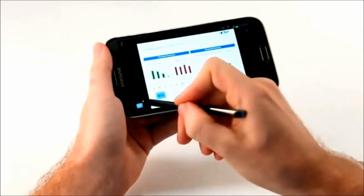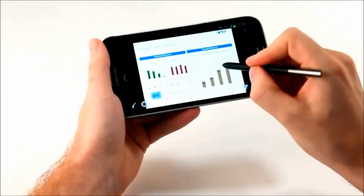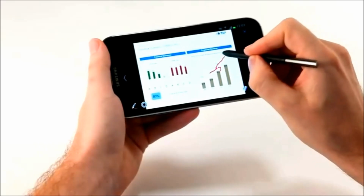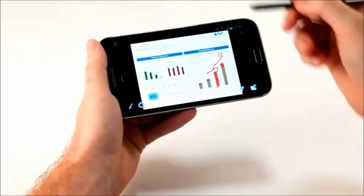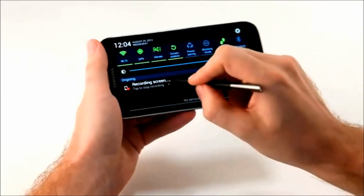I'll now switch over so I can edit this with the pen, and I'll say, Wes, it looks like you have some old data. Please lower this down to 7, like this, and then the next year is going to need to go up to 12. You can adjust the graph accordingly, a little bit lower here, higher here, and there you go. Just like that, I now have a video lesson to send to my coworker.